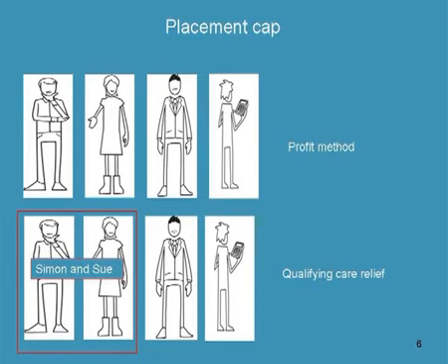This placement cap applies to your household, not just to you as an individual. So if you share your home with another carer, you can have a maximum of 3 service users between you, not each. If you or anyone in your household is a foster carer, don't include foster children when you consider the placement cap. You could have 3 service users and any number of foster children in your household and still use qualifying care relief.